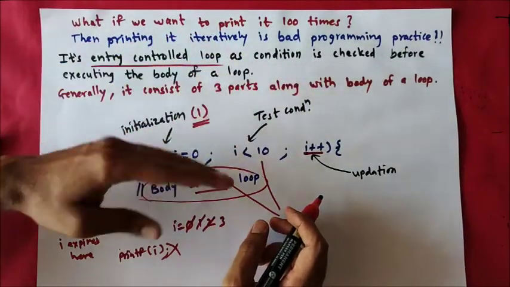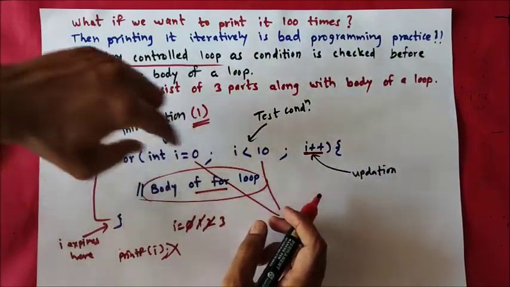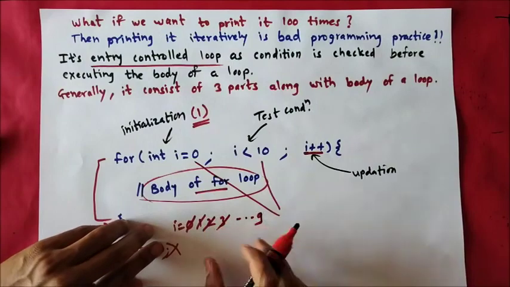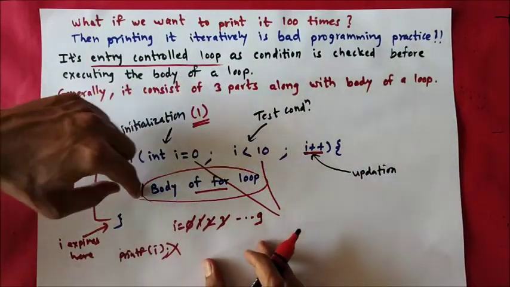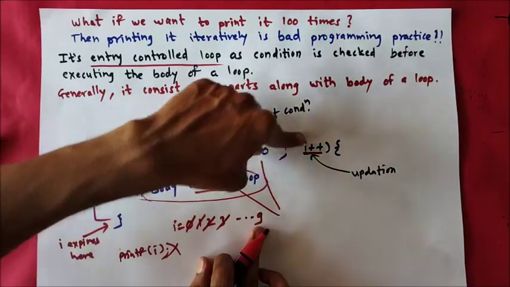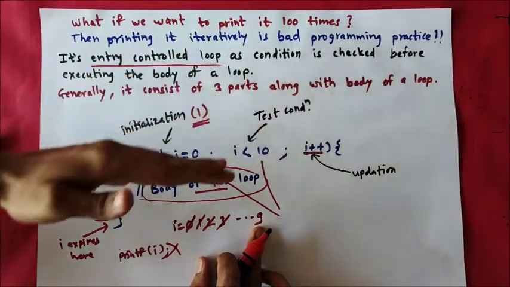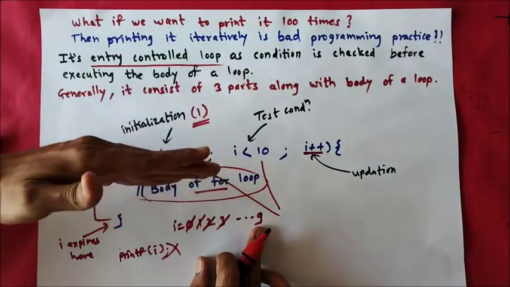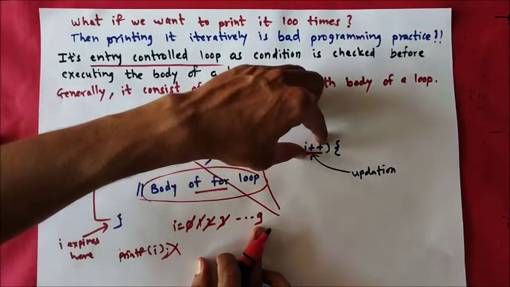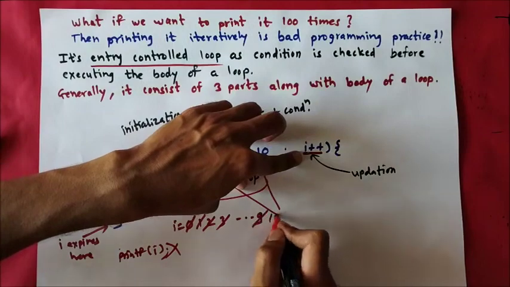So whenever it enters the body of the loop, understand, it will make sure that the condition is true. So that way things will go. How many times will it go? From 0 to 9 it will go, understand. So once, let's say I was 8 and now you reached here, and now I plus plus, I becomes 9, and again it will check whether 9 is less than 10, yes. So it will again enter the body of this for loop, and again it will go for the updation once the body is executed. Now I becomes 10, understand.